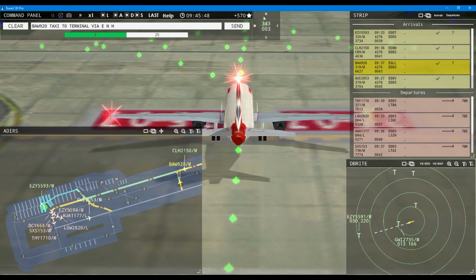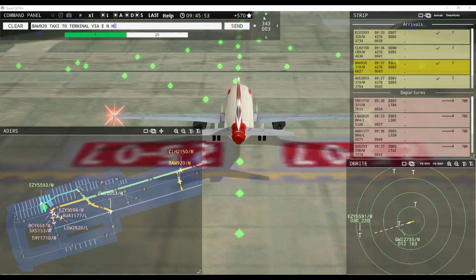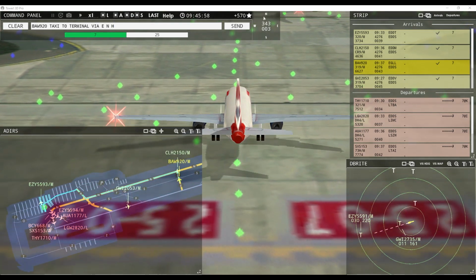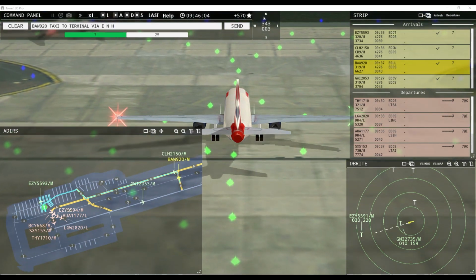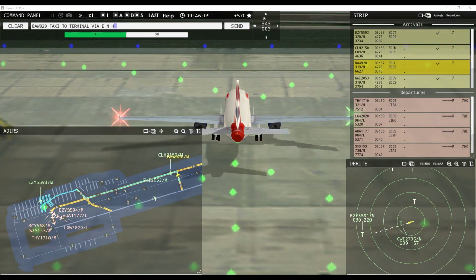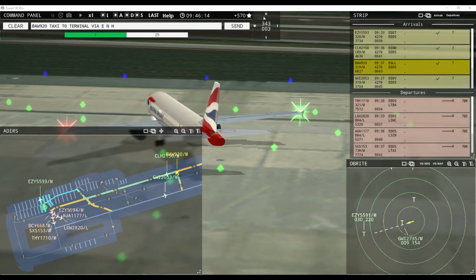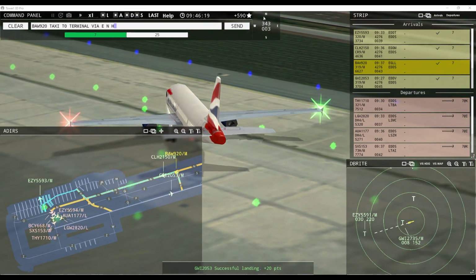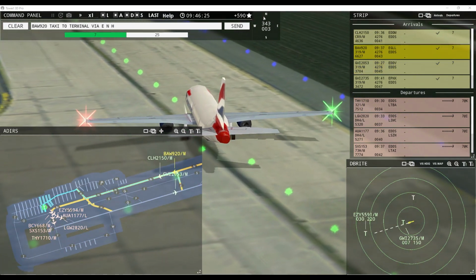So once these two have arrived, before the EZ 5901 is coming in, we'll be able to do two departures. Tower, EZ 5901 inbound runway 7. That's very nice of you to say. So frustrating when you can't do anything, you just gotta wait, wait, wait, nothing at all.